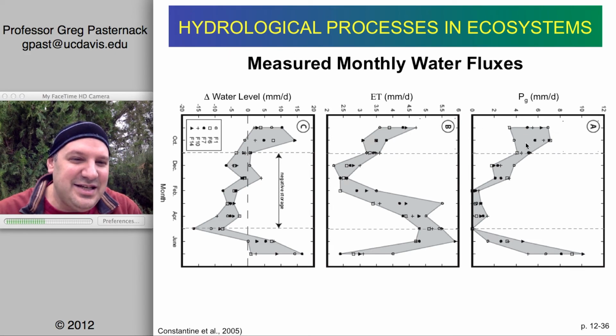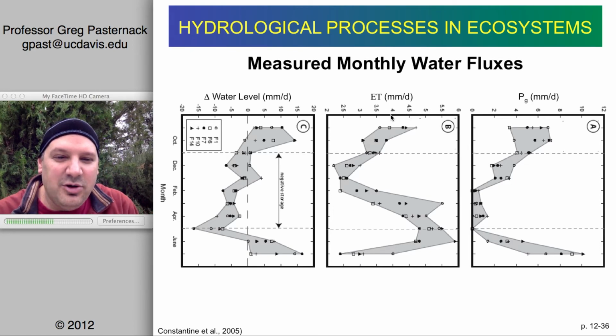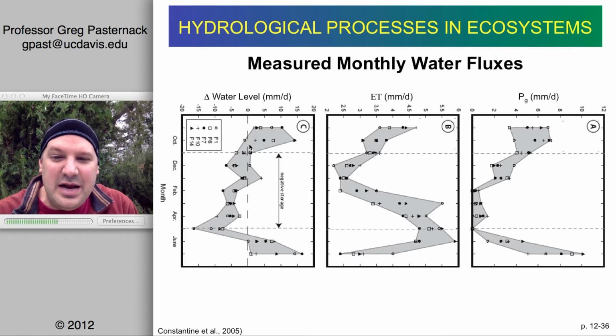During the rainy season, you see that there's a range of precipitation that's taking place. Some wetlands have less and some have more. This gray area is the range of variability present at these different sites. Similarly, ET is high when rain is high, but it's interesting that through the dry season, there's one period with very low ET and one period with very high ET. The water levels are generally positive, like ponded water, during the rainy season, and then there's a loss of water so that water is below the ground surface during the dry season.